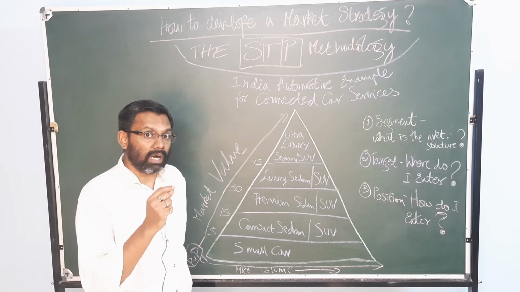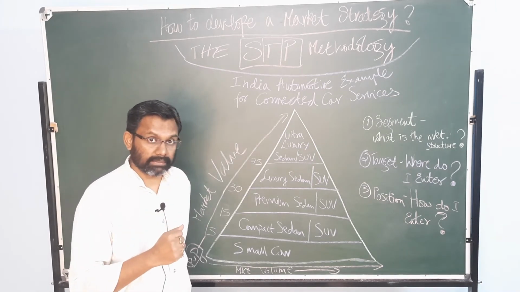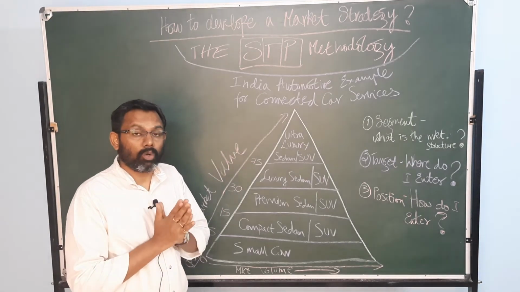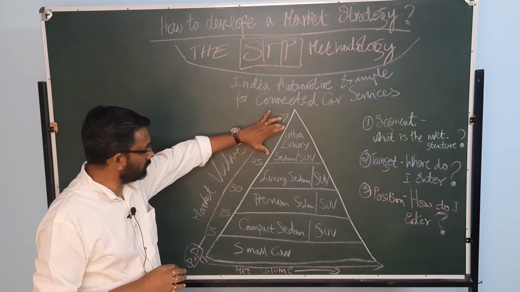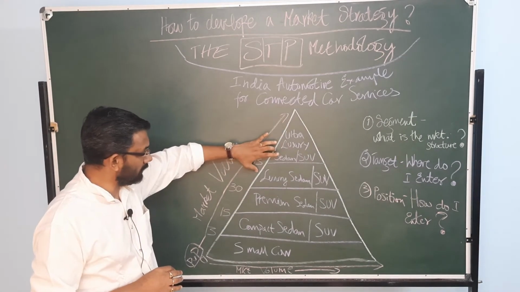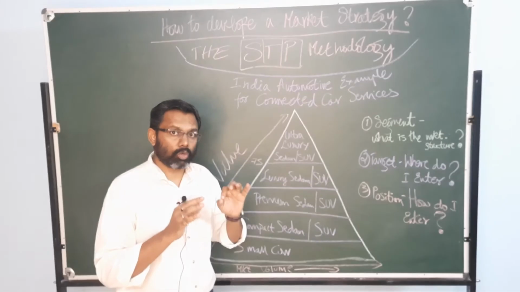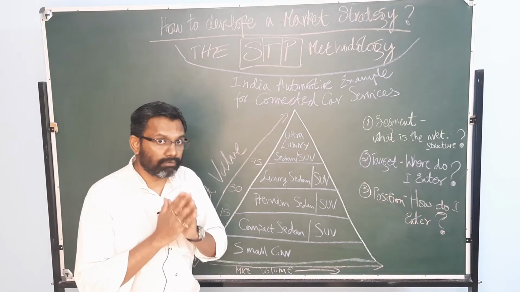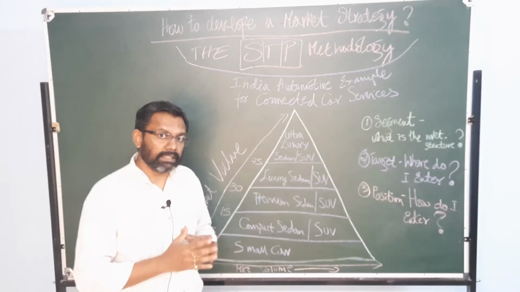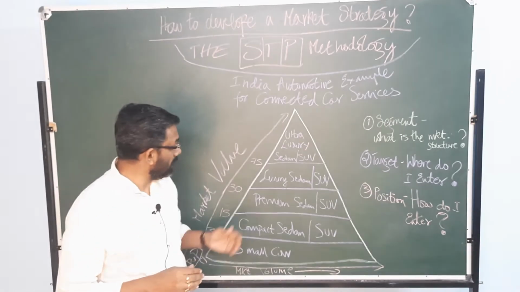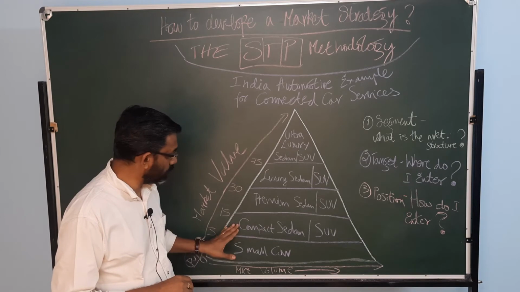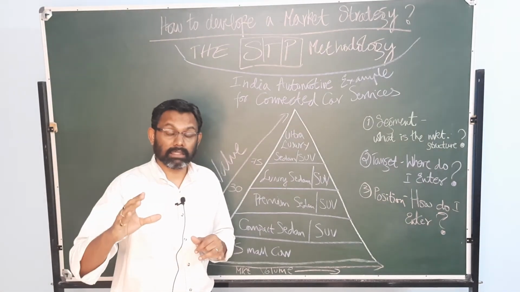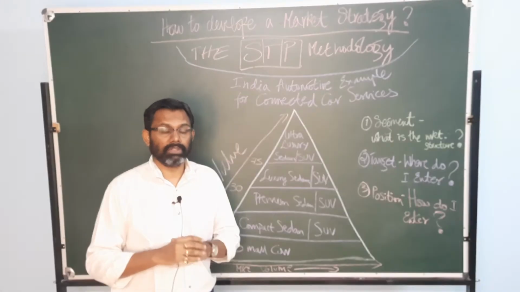Now, some of the answers may straight away jump at us. If you look at the clarity in the market structure, it becomes quite clear that at the top of the pyramid, the luxury and ultra luxury sedan and the luxury sedan and SUV at the top end, there is very little scope for aftermarket fitment or non-OEM based connected services. Therefore, if you want to launch connected services in the Indian market in the retrofit aftermarket, then there are three possible segments: small car, compact sedan and SUV, premium sedan and SUV. Of course, here we have not taken a look at the commercial vehicle space. That is a completely different analysis, perhaps in another session.